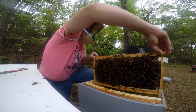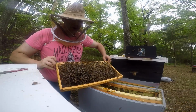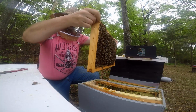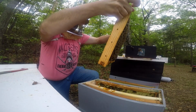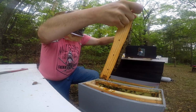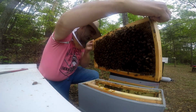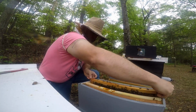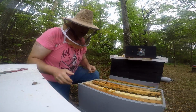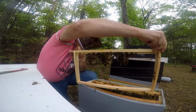Very, very heavy frame, guys. Full of syrup. They've widened the comb out a bit. They've got stores for sure. A couple drones. Really haven't seen the queen, but she's in here somewhere. So we'll just move them over so they're at home. Looks like they're building a little bit of new comb on here.